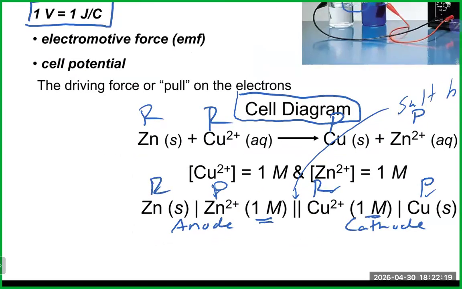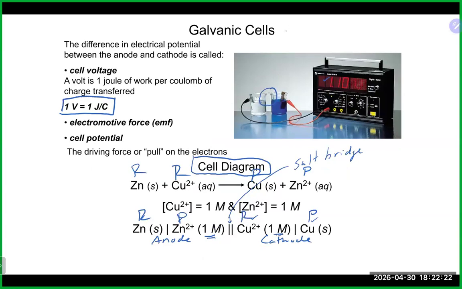So first guy there, again, is our reactant. So that would be our zinc. Next guy is our product. So that would be our zinc with a +2 charge. By the way, just a reminder, right? Those are not the same thing, right? One is solid and one's an ion floating around in a solution. They are both zinc, but they are different versions of zinc. Going to the other side, we have our copper 2 and our solid copper on our product side. So again, you can recreate the equation from the cell diagram, basically following that reactant, product.